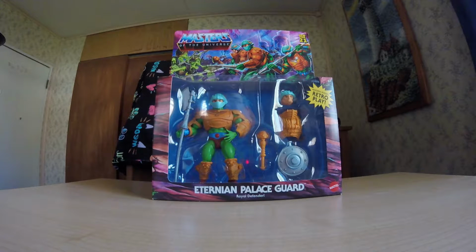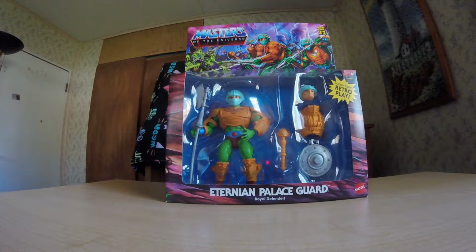I've got another Masters of the Universe Origins figure review, and I'm very excited about this one. This is a deluxe set, the Eternian Palace Guard. Yes, I can't believe we're getting an Eternian Palace Guard this early in the line. And this is a really cool set here. You can do all sorts of things with this.